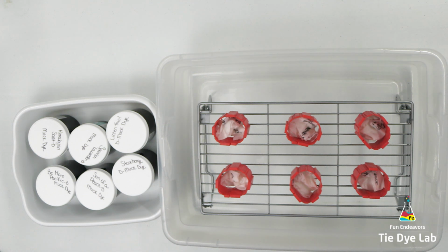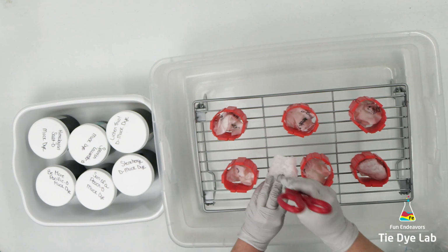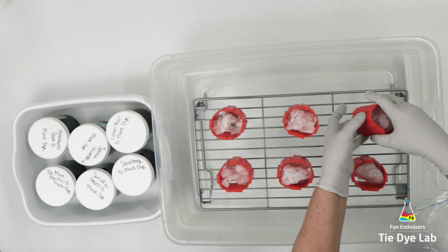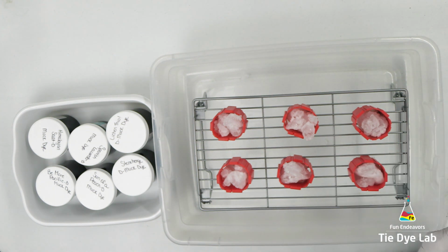And if you're wondering how I know which dye is which, I've placed my dye colors in the plastic container next to my rack in the same order as I'm placing the color swatches in the silicone cake molds. Then I'm going to add a little bit of ice on top of each dye swatch, place the dye on top along with a small sprinkle of soda ash.